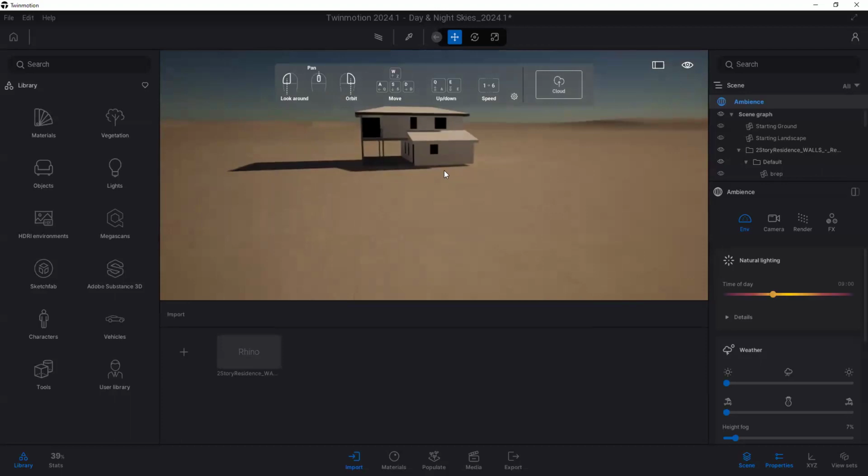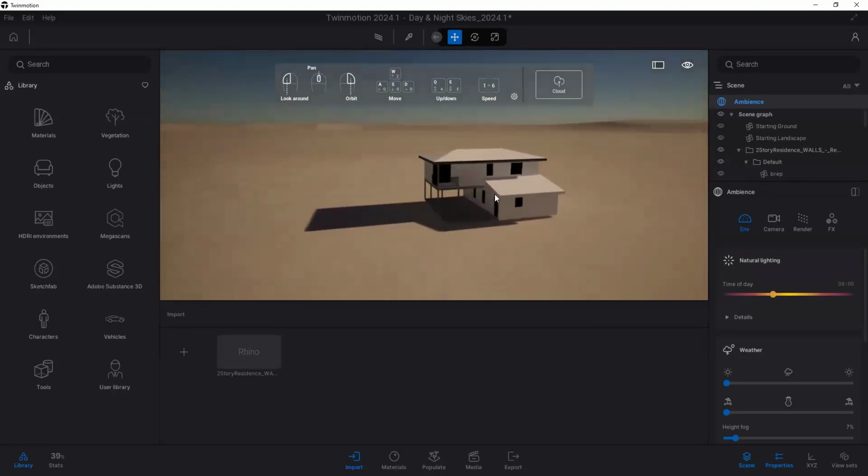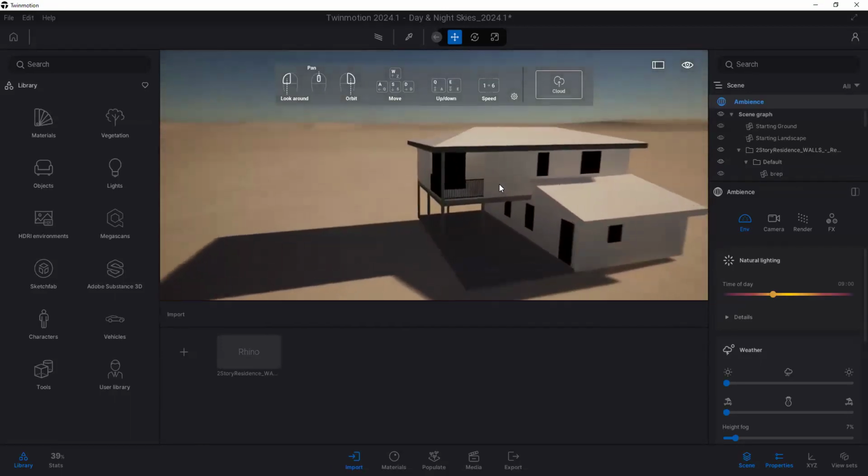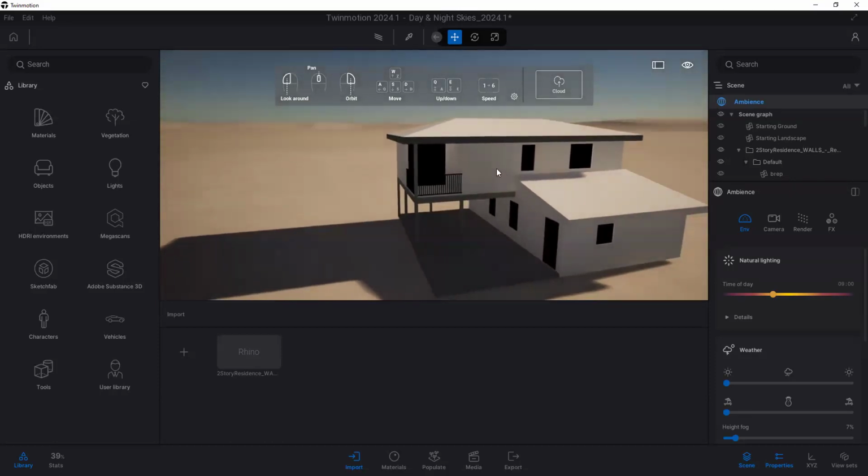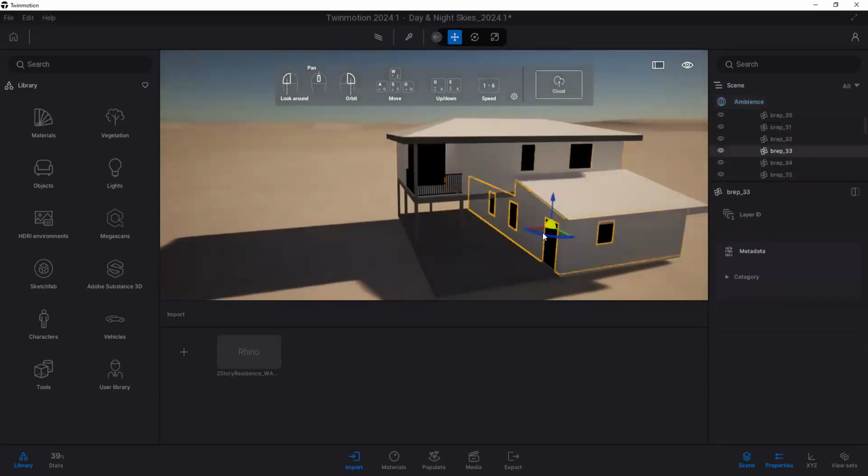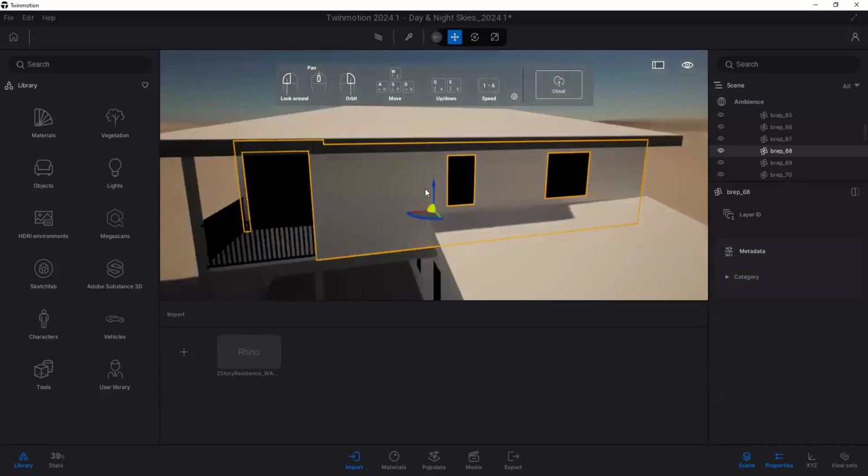So here I have my model, and I'm going to zoom in. The first thing I want to do is click on a large object, so don't click on a window. Click on a larger object, and I'm going to hit the letter F on the keyboard, the letter F as in Frank.